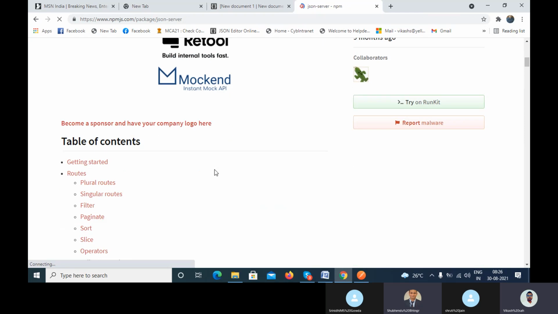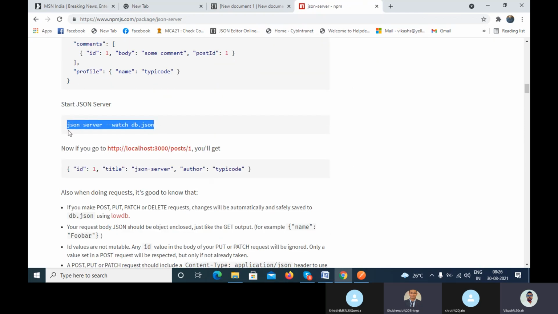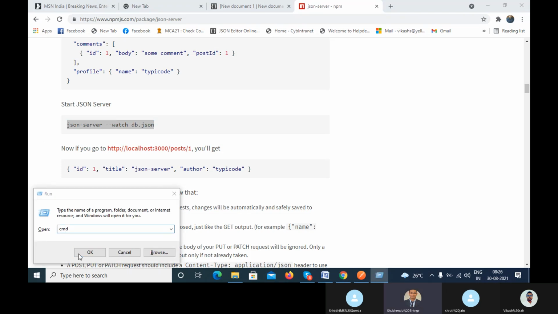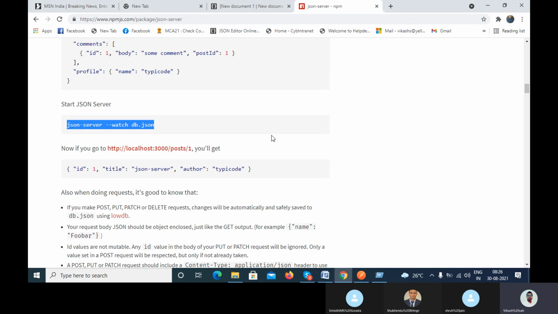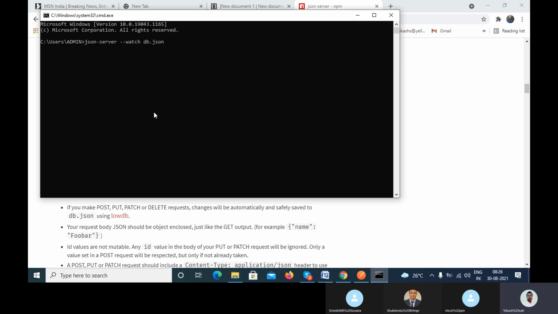Like, if someone makes a change then it will break, that part. Let me start my server. After that I will explain. I have started my server.